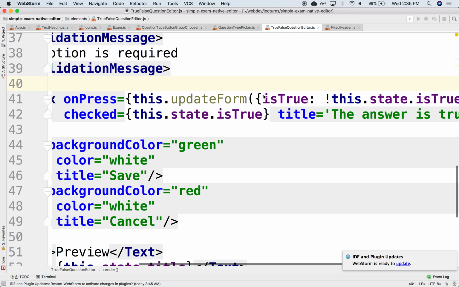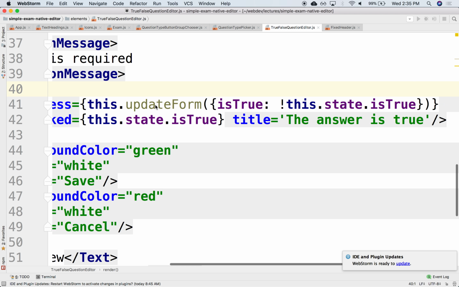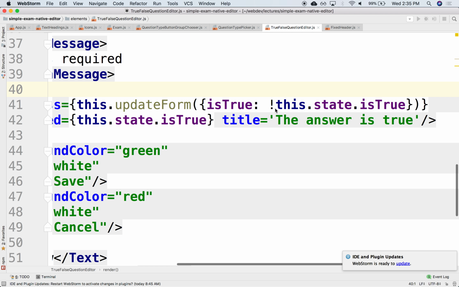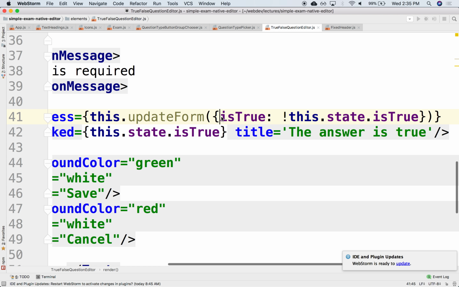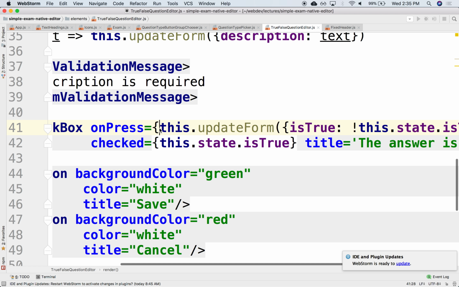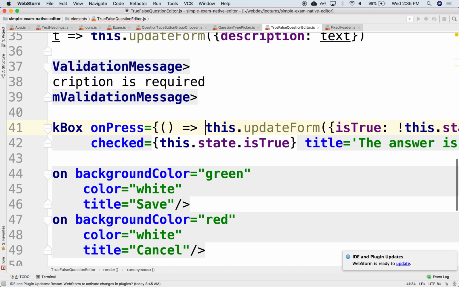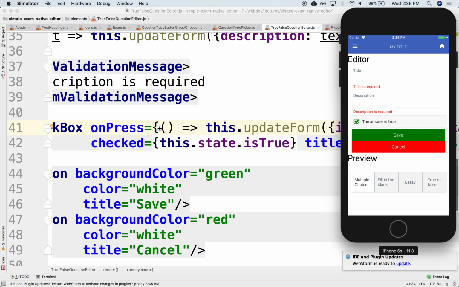Checkbox uncheck. Other form. Oh, geez. Okay. Is update. All right. So I don't want to do this immediately. I only want to do it when it's actually clicked. So it was calling itself infinitely. All right. There it is. So now it's being checked.